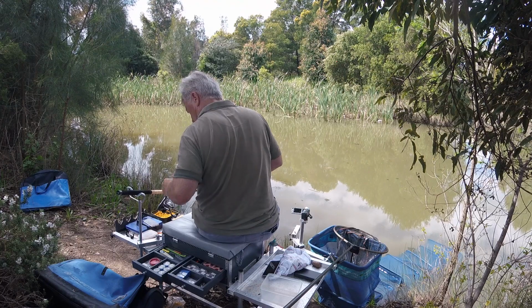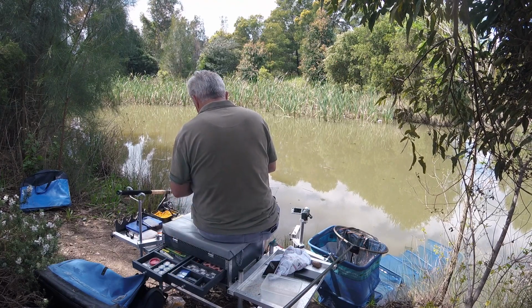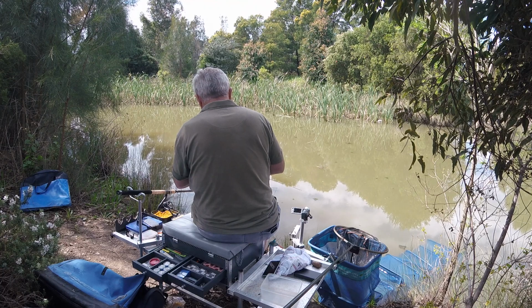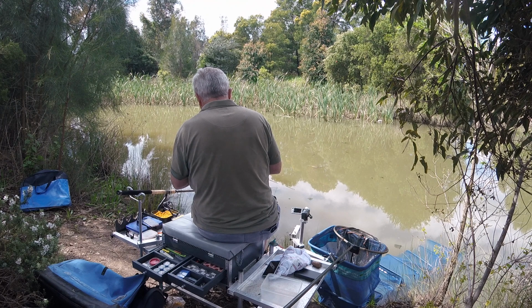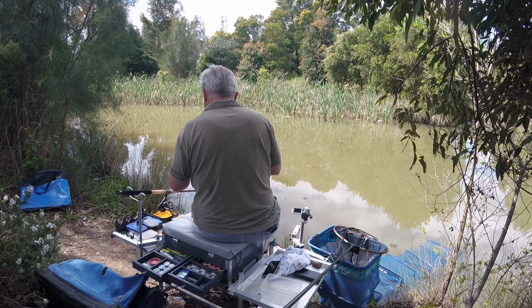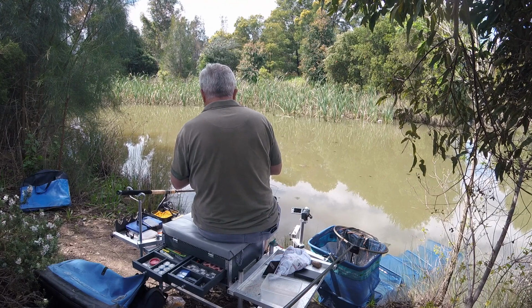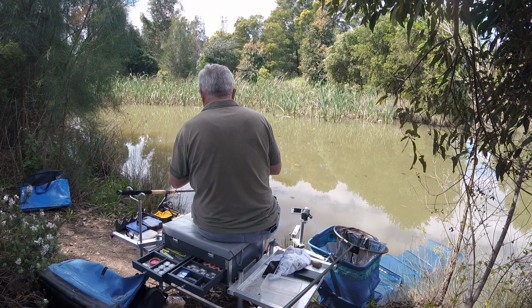Don't have any 0.28 mainline with me, but the main line's fine, it's just this 0.19. It's great for open water, but not going to be very good for what I'm trying to achieve today. So I'll put this hook length on, which is, as I say, 0.25, the same as the main line, and then we'll hopefully be able to hang on to the fish. But that's one of the issues with fishing in these snaggy sort of swims. Sometimes you have to go all animal on it.